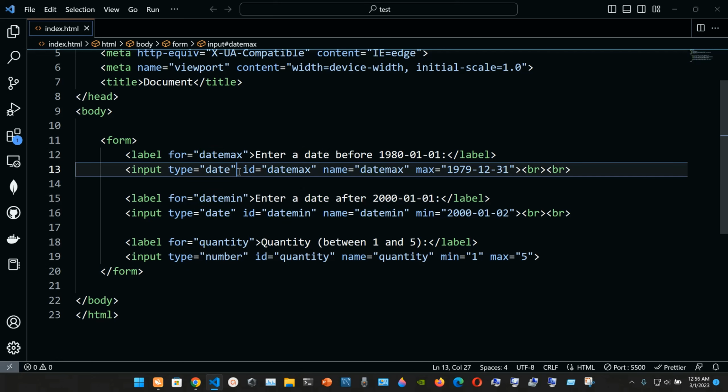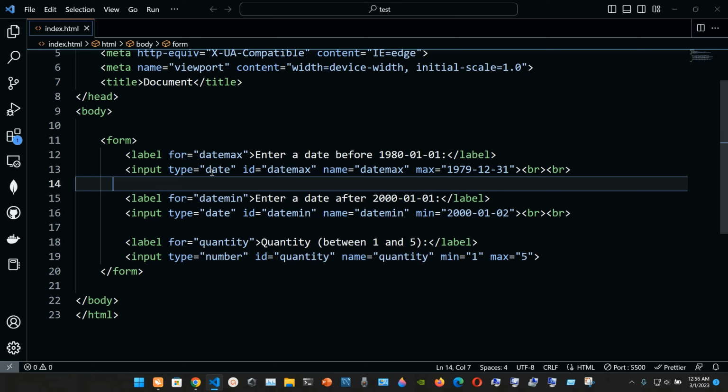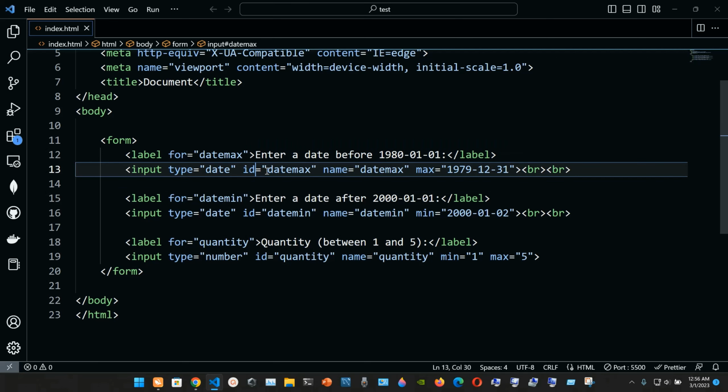If you remember in the previous example, the type was text. Now the type attribute is gonna be set to date. That's one of the things that we're changing in this example. Now the ID is gonna be date max, the name is gonna be date max, and now the max attribute.